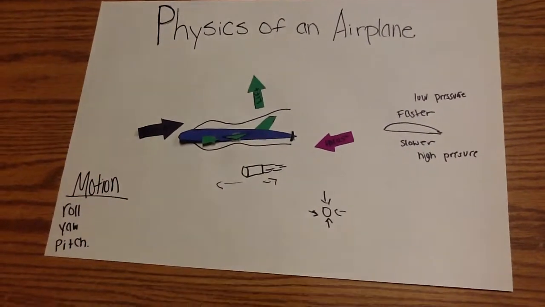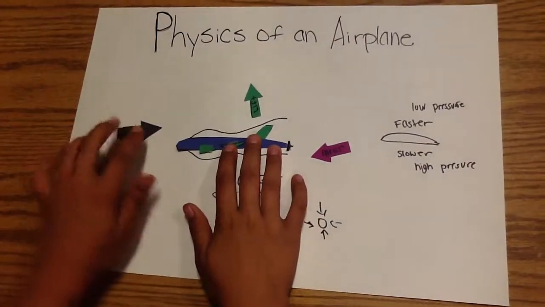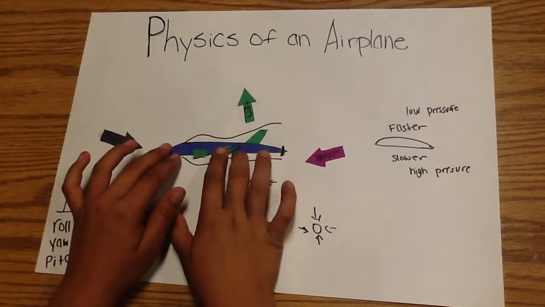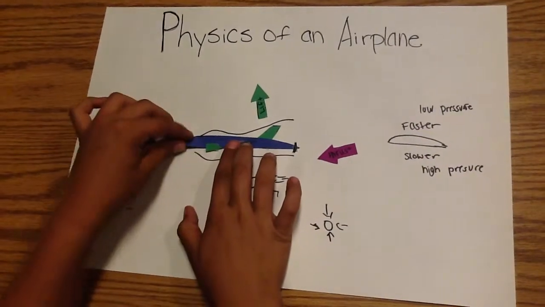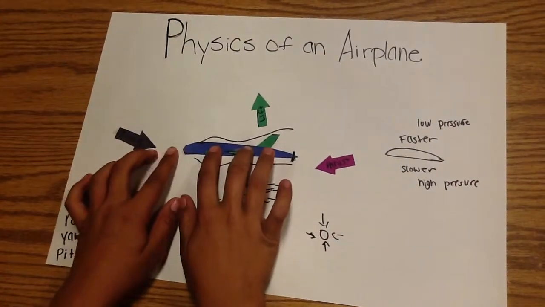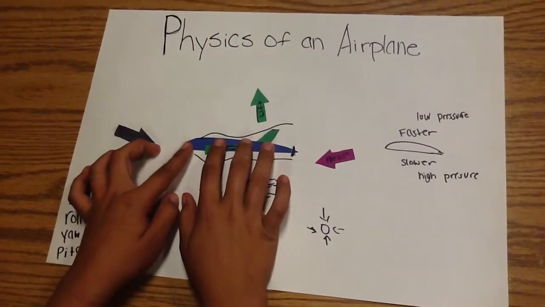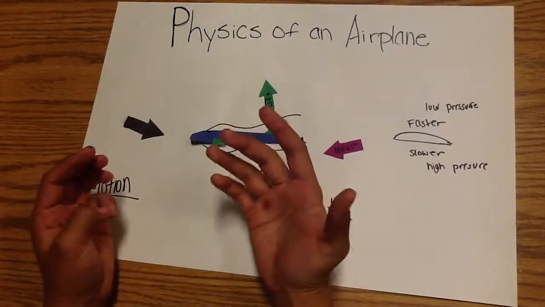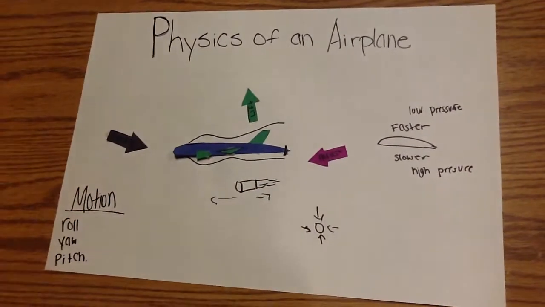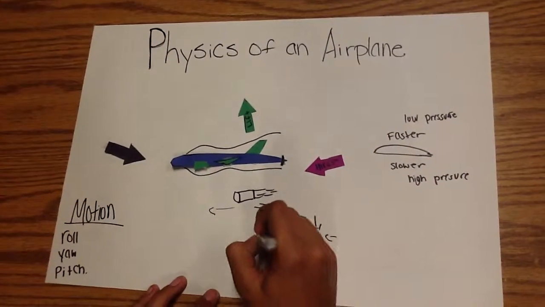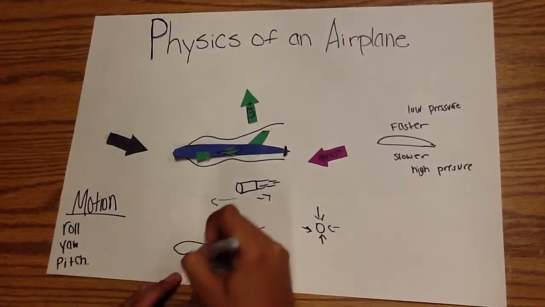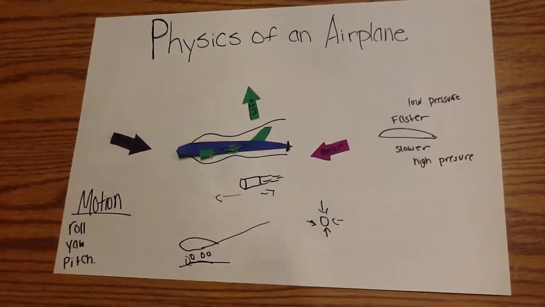It also has friction from the wind. So when the wind is hitting it, the friction makes heat. You know how in Jimmy Neutron when they go in outer space and the roller coasters are on fire or something? That's because of the friction of the wind hitting against the plane. It's catching on fire because when you're cutting through, it's creating friction and heat, making the fire. There's also friction when you're landing, like the landing gear, and the wheels are going against the ground, and they have friction from the wheels to the ground.